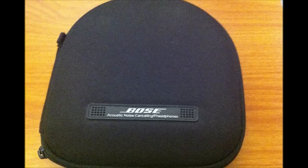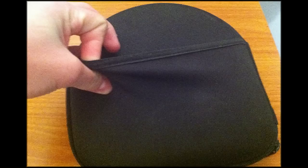When you get the QuietComfort 2s, you also get a carrying case. As you guys can see, the carrying case is pretty large — good enough to house your headphones. On the front it says Bose Acoustic Noise Cancelling Headphones with a trademark symbol. On the back there's a stretchy elastic where you can hold some extra wires, and there's also a clip on the side to clip onto your backpack, though I wouldn't really advise that because they would be stolen in about three seconds.